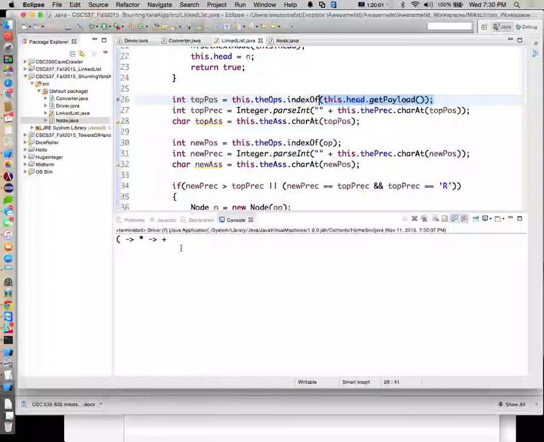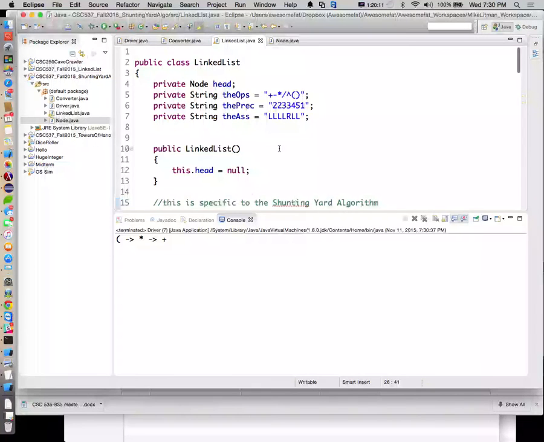All right, so there's our values. That's what we expected. Okay, so we're applying those rules correctly now. All right, fair enough. Now we need to finish applying those rules. If it comes back with a false, that means the thing I just tried to push is not allowed to be pushed, right? So what do I do?